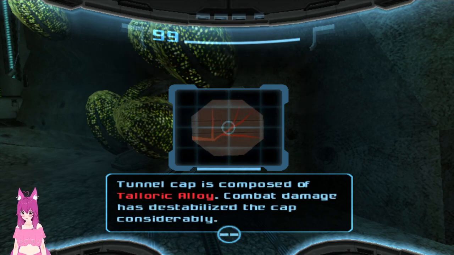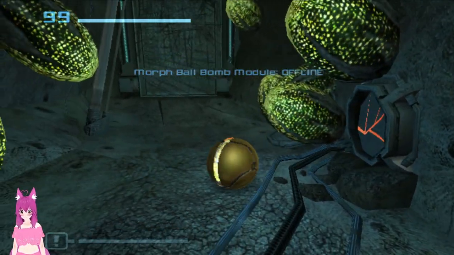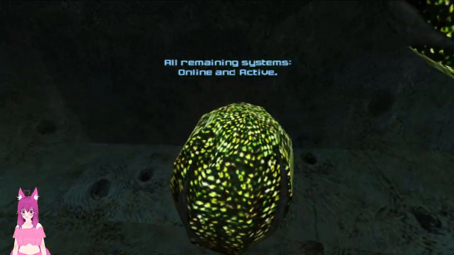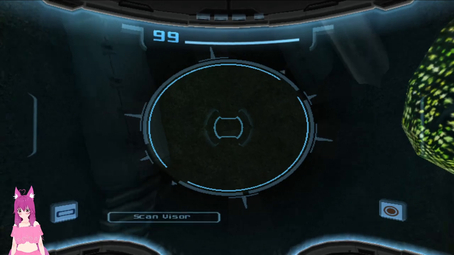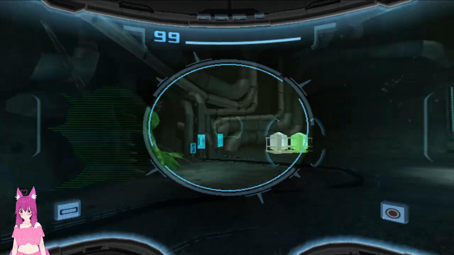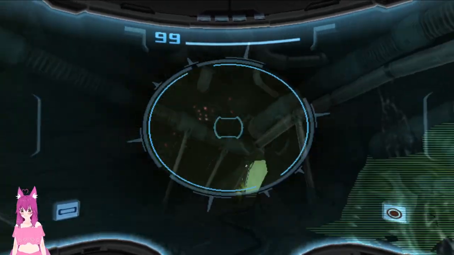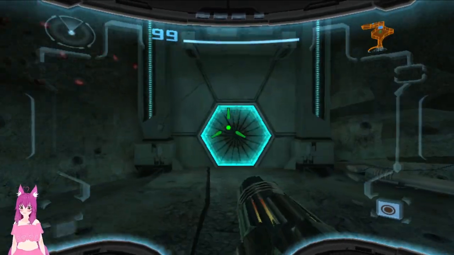Tunnel cap is composed of telluric alloy. The alloy is Morph Ball Bomb. Let me guess. Morph Ball Bomb module offline. Yeah. I mean, hey, you still had the Varia suit, at least. Yeah... I get the feeling that doesn't necessarily mean we're immune to hot damage. Or hot areas.